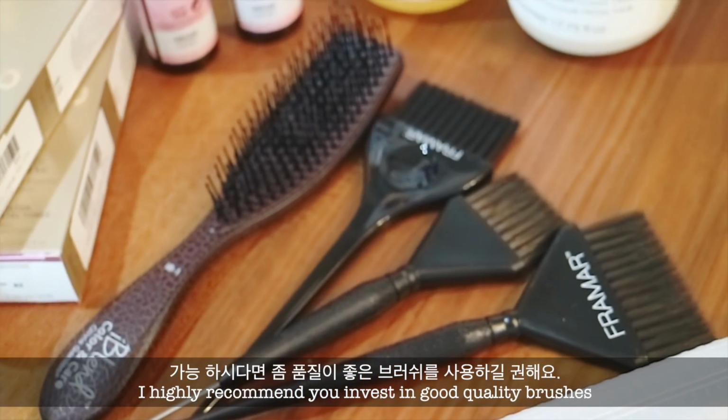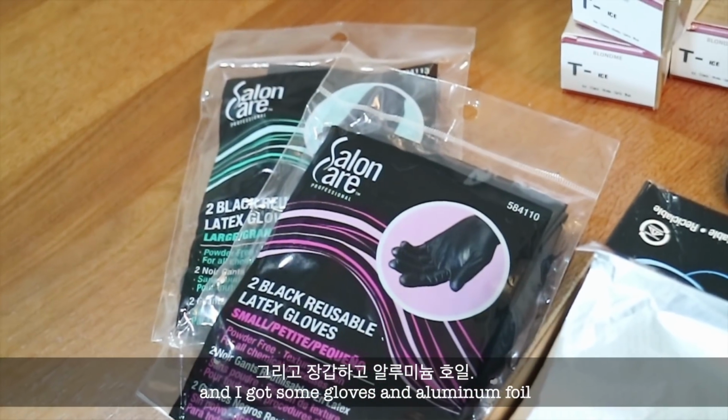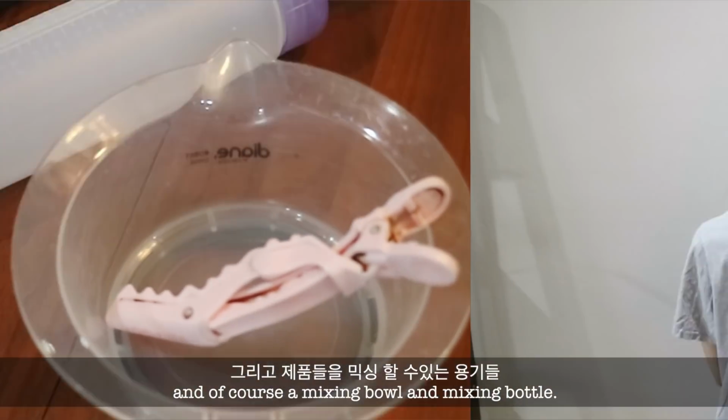I highly recommend you invest in good quality brushes because it helps you apply hair products evenly. And I got some gloves and aluminum foil. And of course, a mixing bowl and mixing bottle.